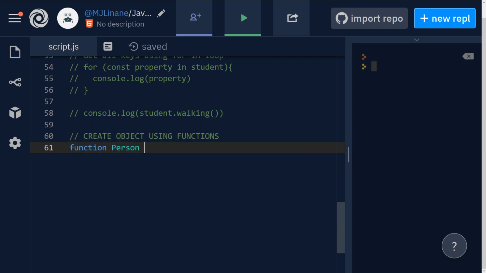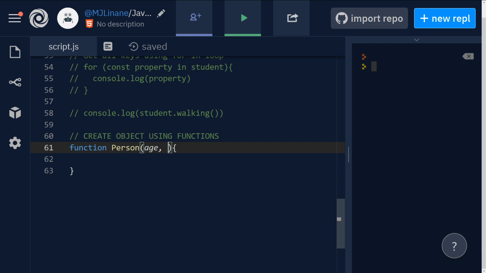Anytime you do this, you're going to want to capitalize the name. Then we put some parentheses at the end there and set up a number of different parameters, the different properties we're going to have inside this person. So we might do age.